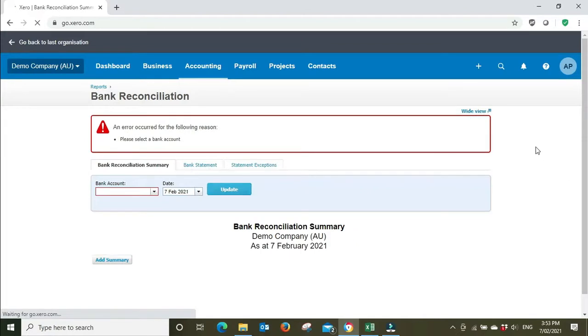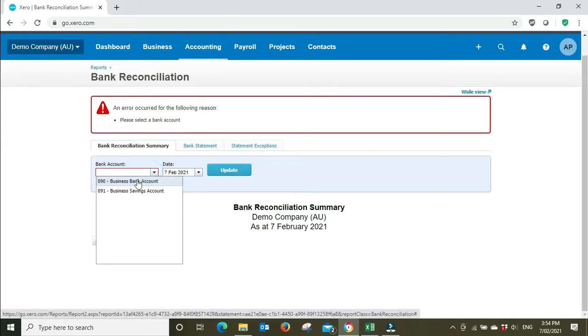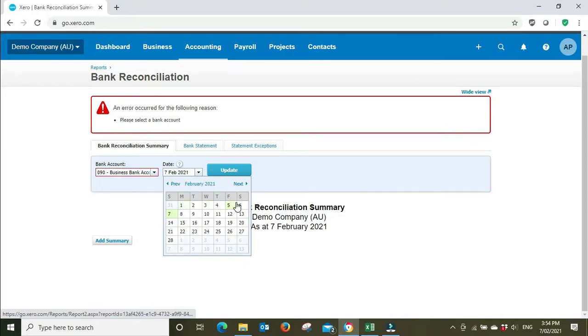So this is basically the end point of where we're going to go, but I'm going to show you it now just to show you how it changes from when we start to when we finish up. So we'll look at the business bank account, the main account, and you've also got the business savings account here. We'll reconcile to the 5th of Feb.